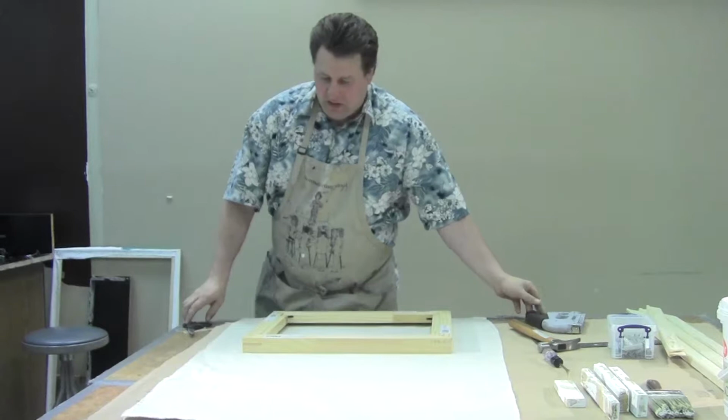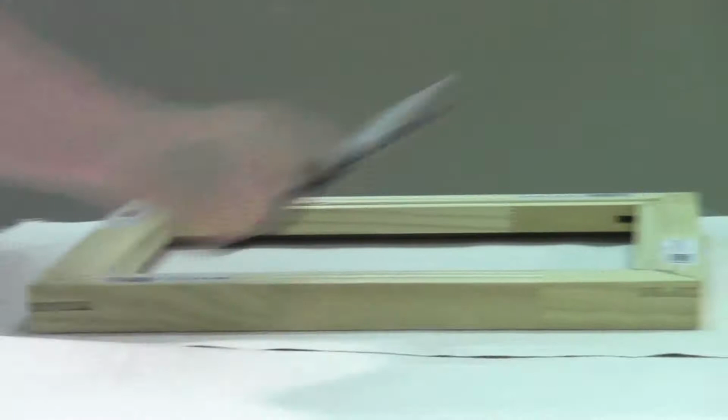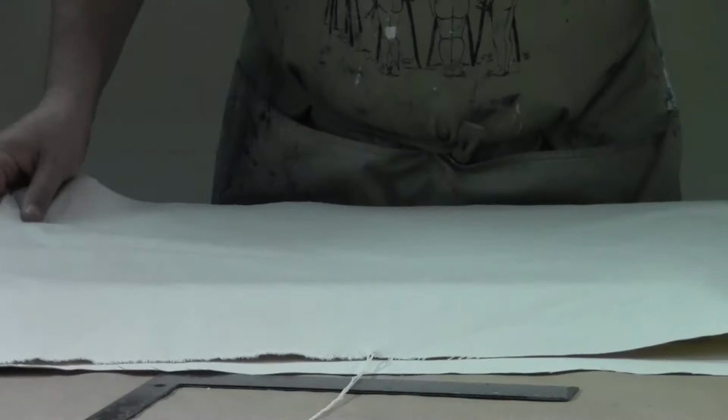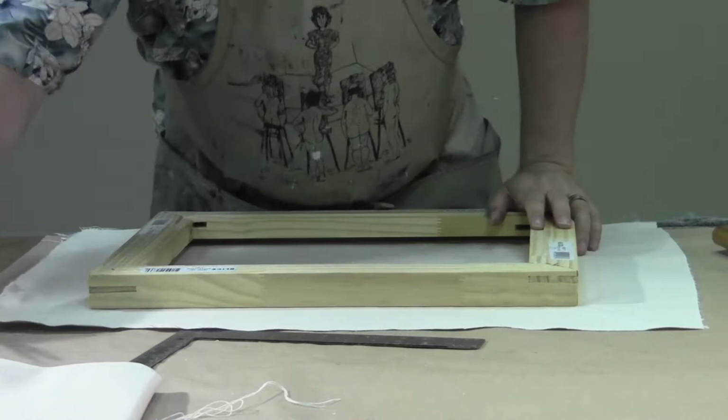So what I'm going to do now is just make sure I've got enough room to go all the way around. So I'm just going to simply cut this canvas right here. Okay, just give myself enough canvas. In fact, I've got enough left over here to stretch another canvas. So always save your scraps if they're big enough to stretch another canvas with.